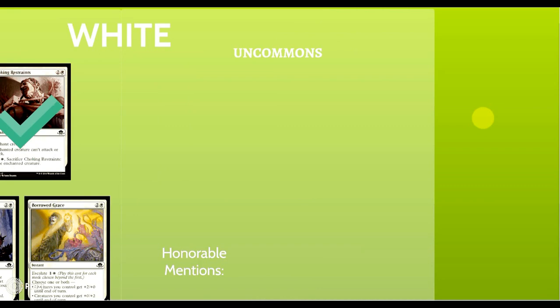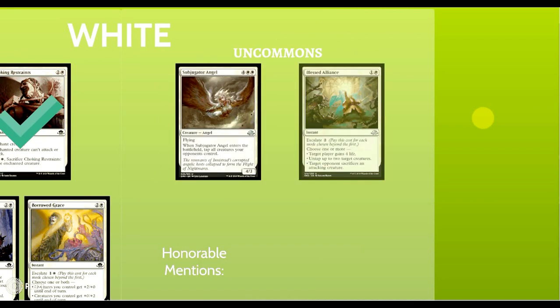Finally, white uncommons. White is another color that has a lot of very good uncommons. I originally called Subjugator Angel and Blessed Alliance the best uncommons in the set, and I'm definitely sticking with Subjugator Angel. This is a huge bomb in my opinion. It wins games almost all the time when it comes down. Sometimes it doesn't, depending on what the board state looks like, but it is a mirror breaker. It is a creature that can break up a board stall and help you push through for victory.